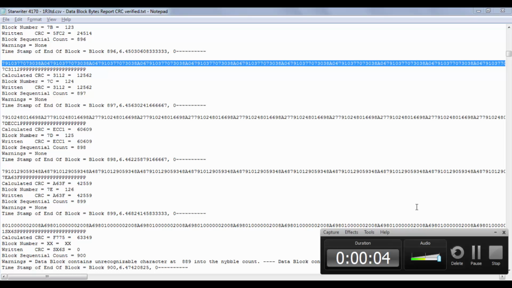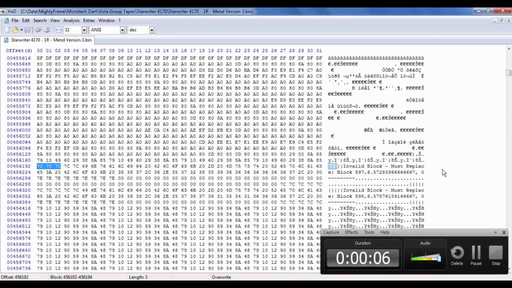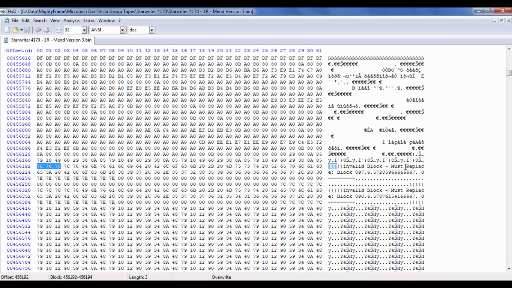This is a procedure of how I run multiple reads on my QIC cartridges using my universal QIC reader. Each time I read a track, if there's a problem on it, I'll reread the track, but not at the same location. I will use the track adjustment tool that I demonstrated in a previous YouTube video to move it down by, let's say, half a turn or a full turn.